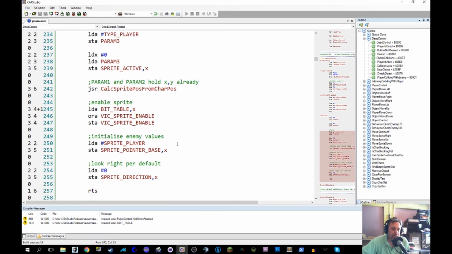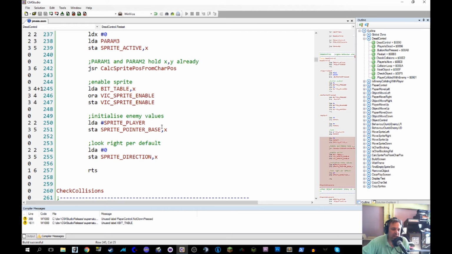So we initialize enemy values. That's what it says here. But basically we're taking the sprite player and setting the sprite pointer base. I think this hasn't changed in the meantime. It may have, because basically what we're doing when we find an empty sprite slot, we might end up choosing the player spot.